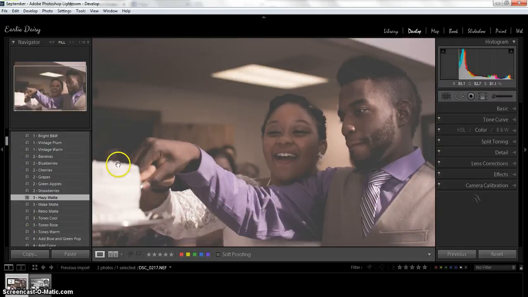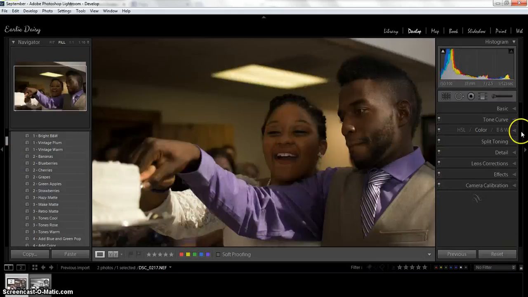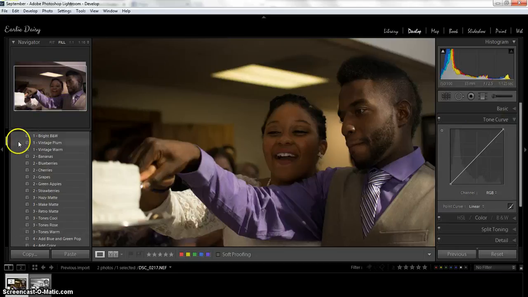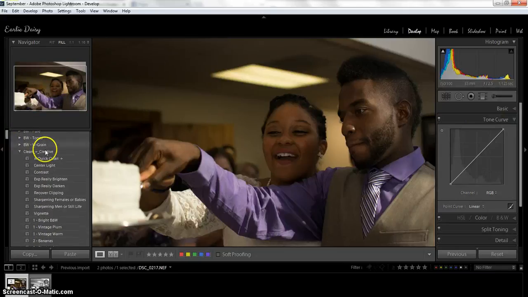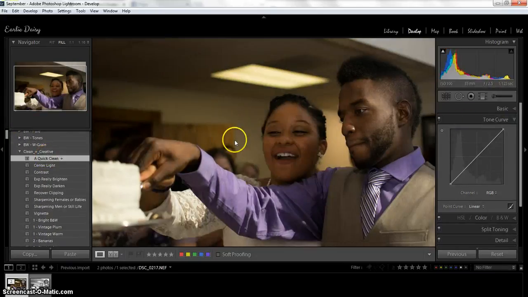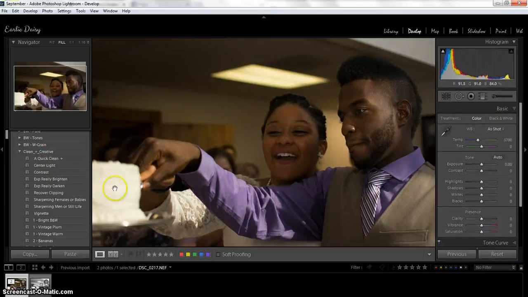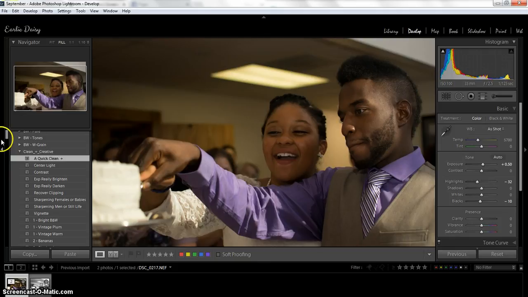If you notice when I do, let me hit reset and let me open this tone curve. So when I'm clicking these presets, they're changing different values over here. So that quick clean, watch the exposure. It's just changing the exposure a little bit.